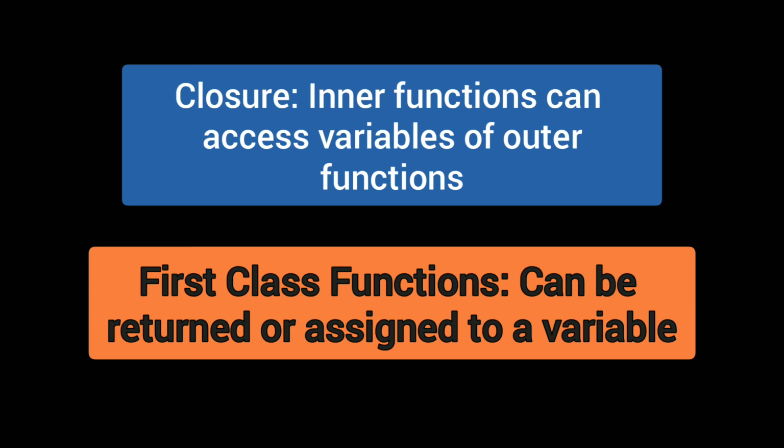Now, what is a first class function? First class functions are those that can be returned or assigned to a variable. For example, the function cfunc. We were assigning it to variables C1 and C2. And also, addition is also a first class function. Why? Because we were returning it and storing it inside C1 and C2. All right, I hope you all got the concept of it now.